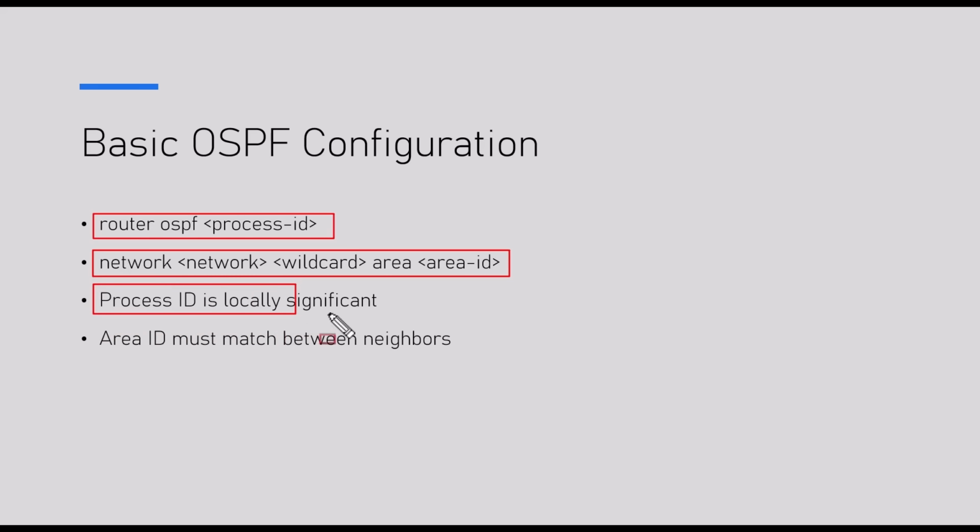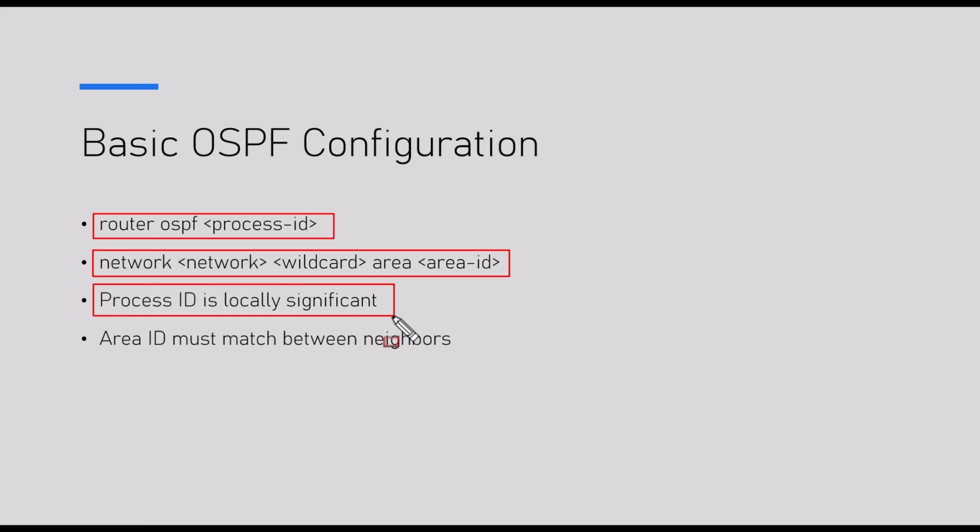The other thing is the process ID. Process ID, of course, is going to be configured when you start the OSPF process. Now, the process ID can be any number. It doesn't really have to be a specific number. So you can just configure any number on your OSPF process. And you should know that you can have multiple OSPF processes, and the number is locally significant. What it means is, if you have process ID number 1 on router 1 and number 5 on router 2, that's not going to be a problem. None of them are going to send the process ID to another router.